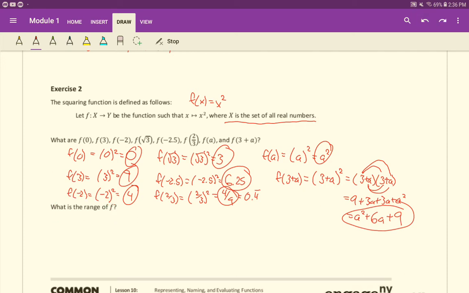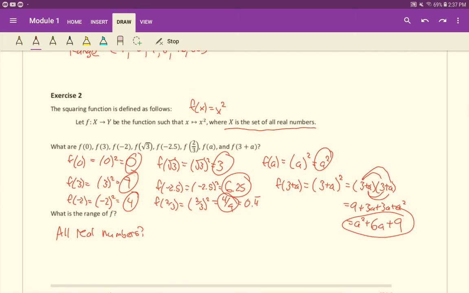Well, this is a good question, right? So, are there any y values we won't hit? Could we just say that the range here is all real numbers? Think about that for a second. Are there any y values that are going to be impossible? Okay, our function here is we are squaring something. So is it possible that when you square something, that you'll never get a particular kind of number?